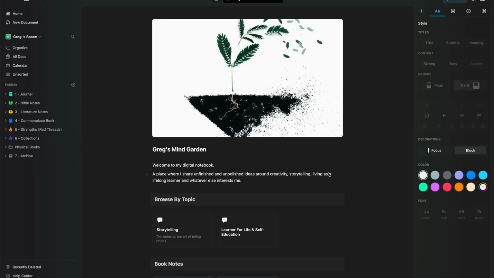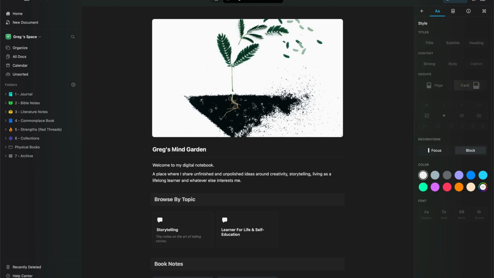Now, I want to note here that about 90% of what I've shown you is the way that Craft designed the website to function, right? I didn't have to code anything to add the breadcrumbs or the table of contents, the light and dark mode, the search integration. It all comes out of the box like that. So hopefully you are starting to see what I mean when I say it is intuitive to use. It's beautiful out of the box, and it's easy to, now I'm going to get into easy to set up.